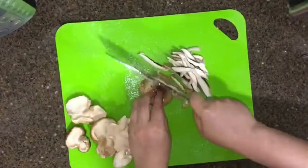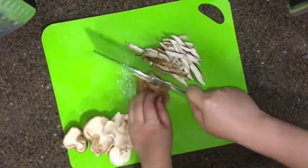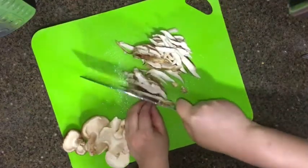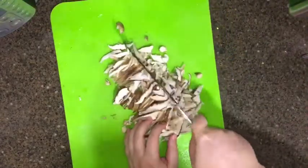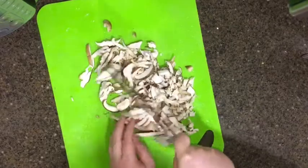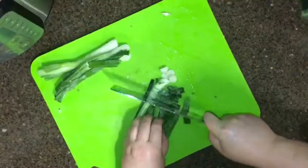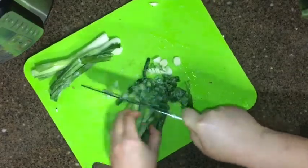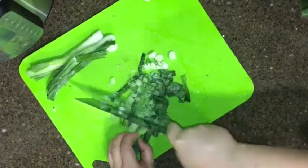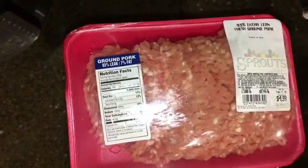Next, I'm going to thinly slice the shiitake mushrooms. And if you cannot find shiitake mushrooms, you can use any other types of mushrooms. I'm going to chop my mushrooms so that they become these very tiny little pieces. And then I'm going to do the same thing for my green onions. And then I'm going to grate my fresh ginger. You can also use powdered ginger.